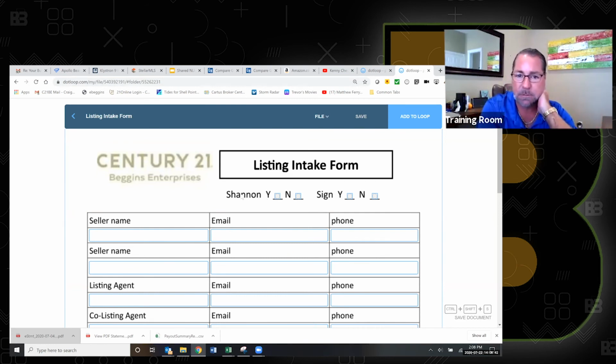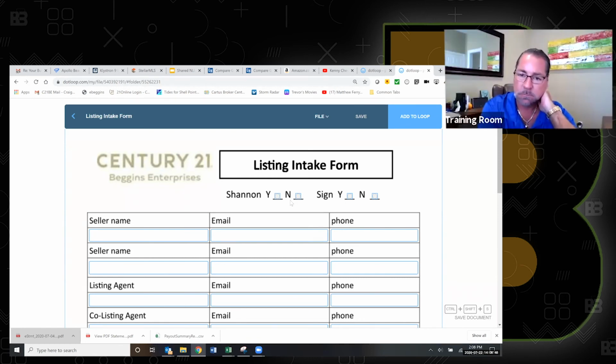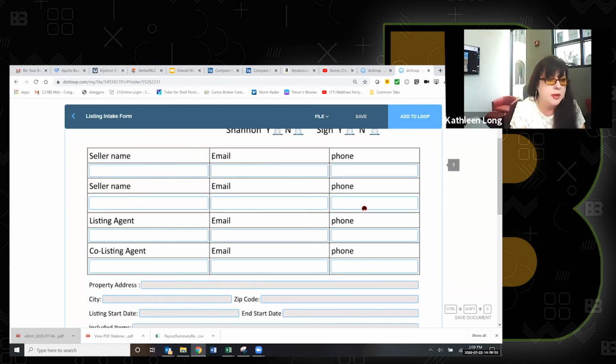So who's taking your photos? Sure, that would either be Shannon or any of the photographers that are in our area. So you would click that box if it's Shannon, who is absolutely outstanding, does beautiful work. The sign box here, which would be whether or not this property would or would not have a sign, like a condominium most often would not. HOAs, some of them you have to order a special sign, and so forth. So those are just a few of the boxes that you would check. Let me see where I can see this.